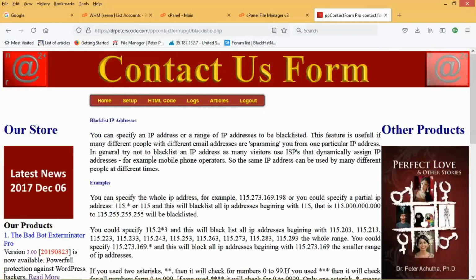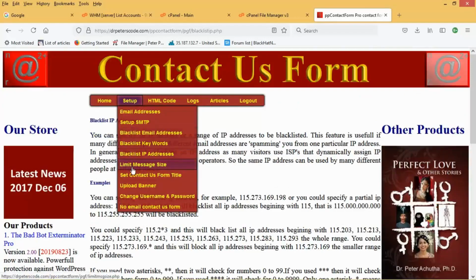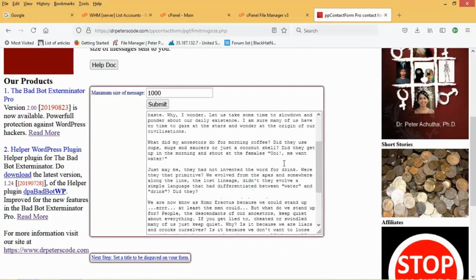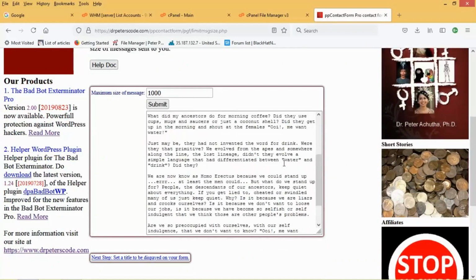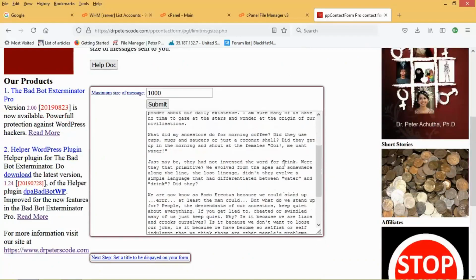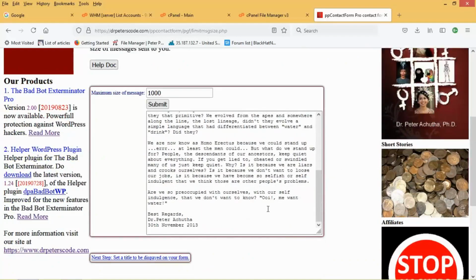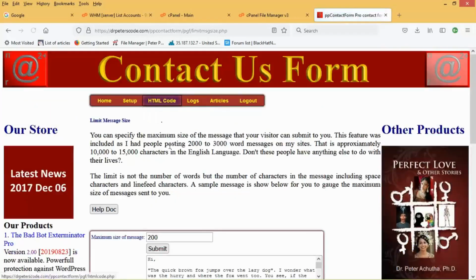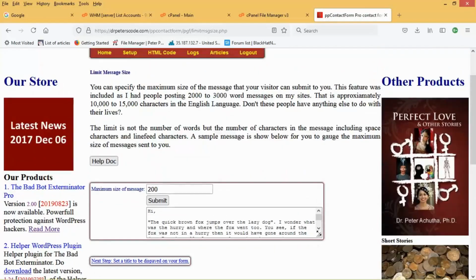So the next thing is, some people can send you long messages. Okay, so here's an example of a long message. If I want to put, this is the 1000 character message, so I put 200, submit, it'll show you what 200 characters look like.